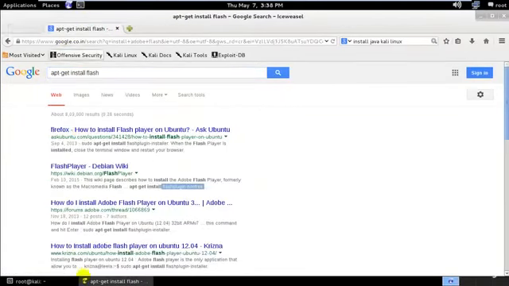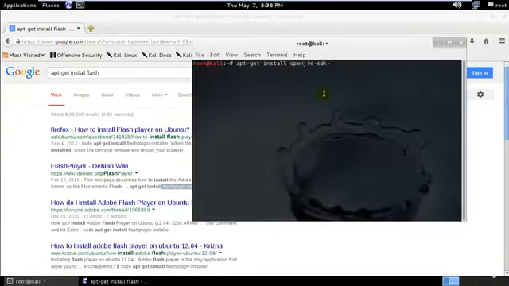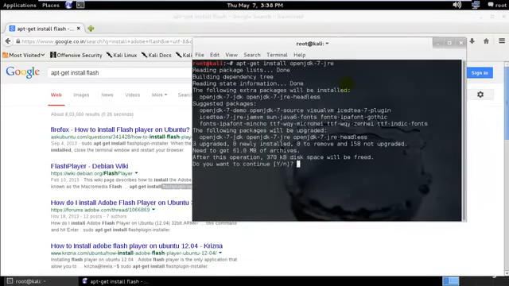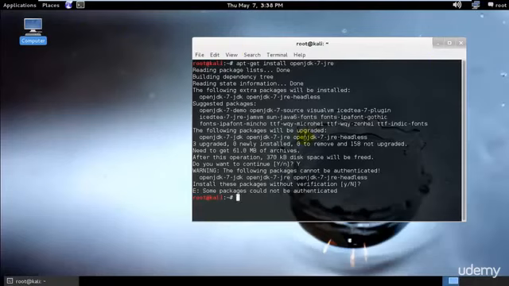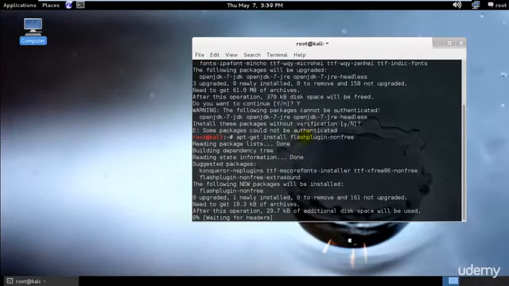I'll just copy that and paste it over here. apt-get install openjdk-7-jre, and yes, I need to install that. Okay, I did not press yes, that's the reason it was not able to authenticate it. After that, we can also type apt-get install flashplugin-nonfree, and it will get installed again.